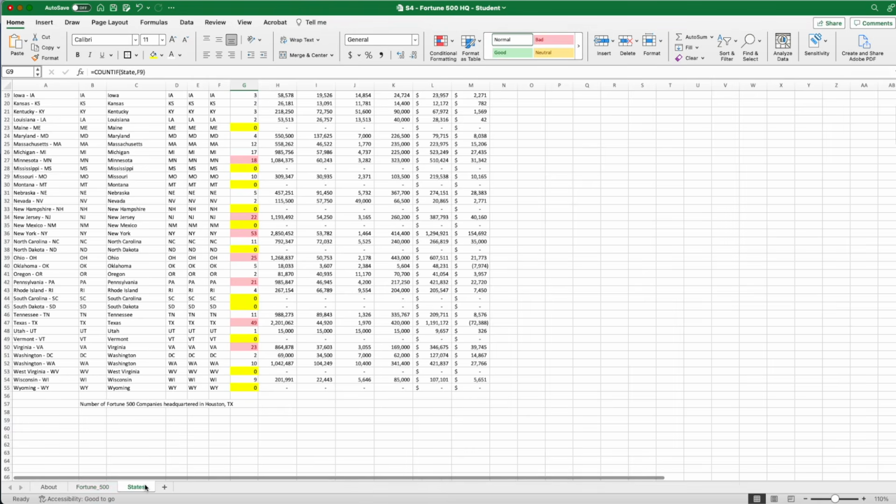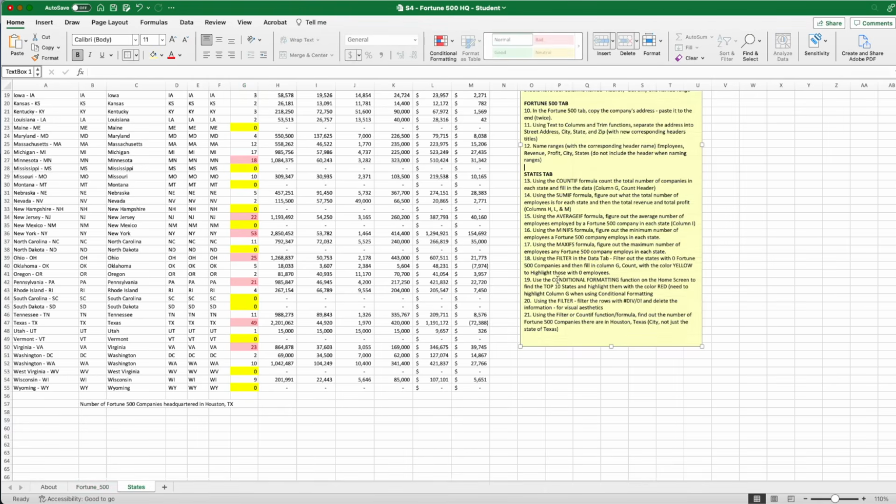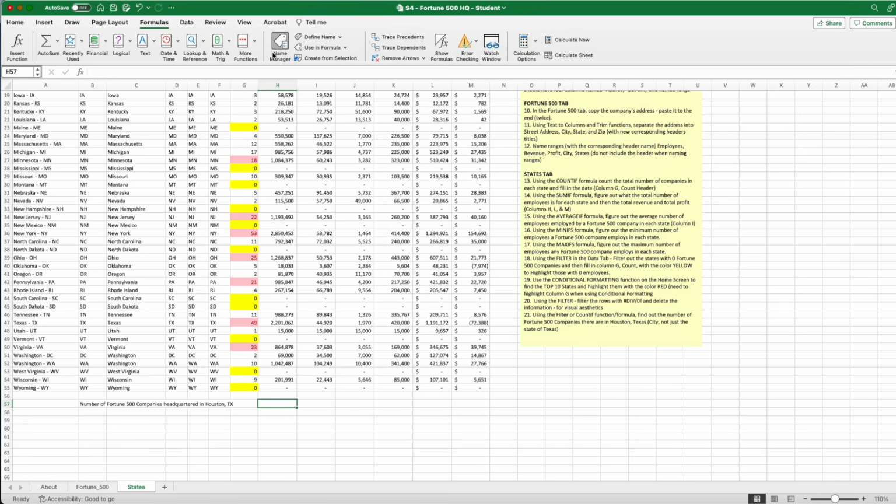The other way that it can be done is it says to use the filter or the Countif function. So you can come here and do an equals Countif and count the number of, and this way it'll have to be city now. And we didn't do, we did the filter with city. Let me make sure we did that in our formulas and our name managers.